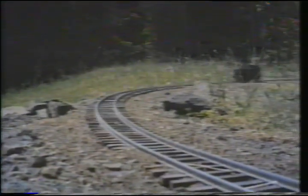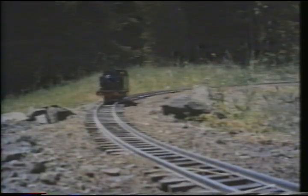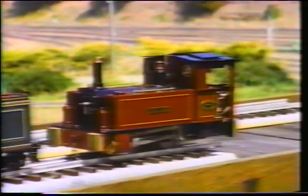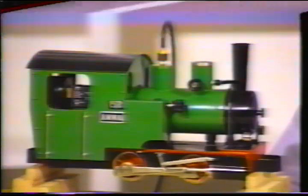So, until the larger-scale trains started coming back, really in the 70s, there was no live steam in this country to speak of. In the late 70s, the Aster Company started producing their line of Gauge 1 locomotives, and then Stuart Brown and some of the British makers started producing them. A line of German engines came in the late 70s from Beck, who made the Anna, which we'll see later on. So finally, the live steam hobby in this country started to catch on, and it is where we see it today.